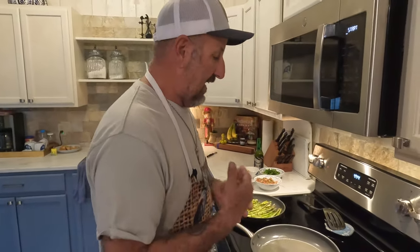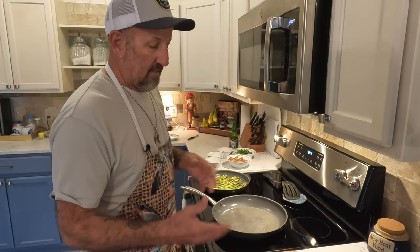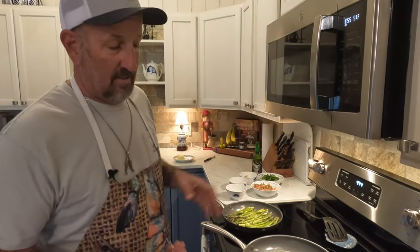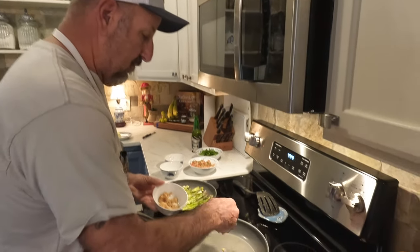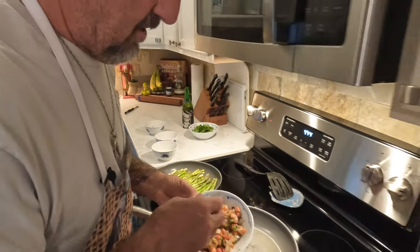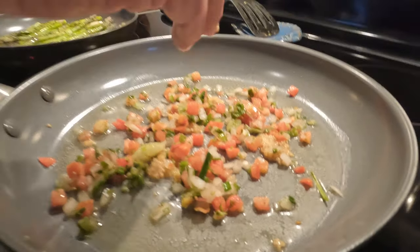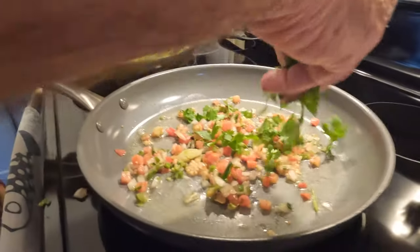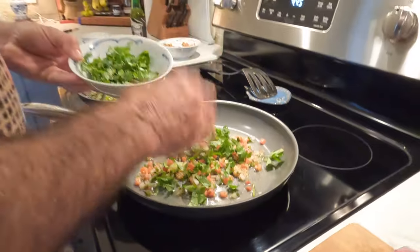I like to cook my spices and everything in the pan, and then we're going to drop the fish on top of that. One of the tricks to this is once those spices are cooked on the bottom, when you scoop it up you're going to pick up the cilantro — which is the secret, I'm going to give it away right now. Let's get started with the spices. I start with some garlic, some minced garlic. We're going to put that in the pan — this is tomatoes, onions, green peppers — and you want to make a nice layer in the pan. Then we're going to come back with some cilantro. I like a nice little layer of cilantro, and that is going to start to simmer.